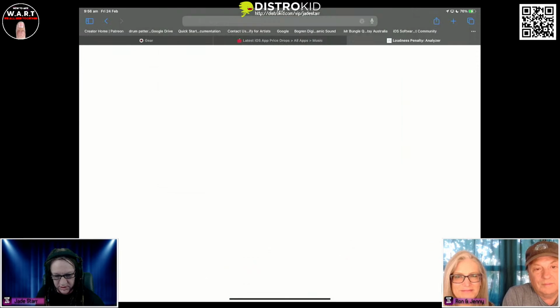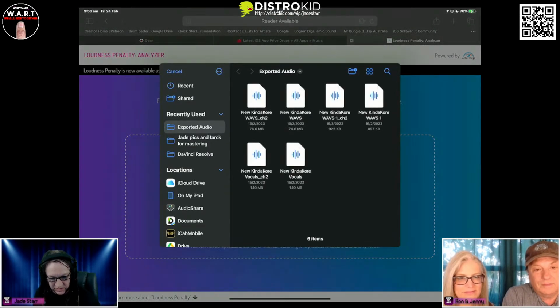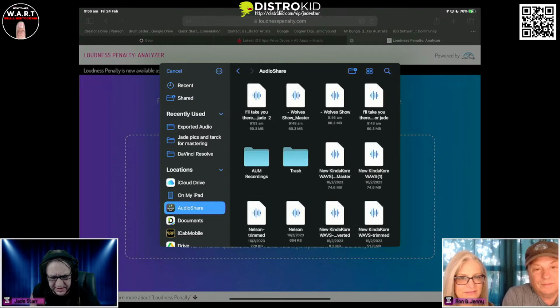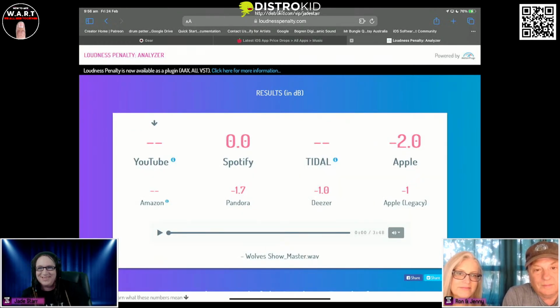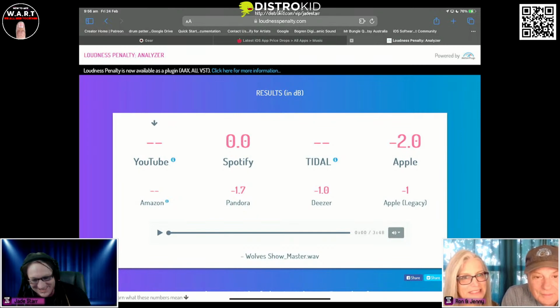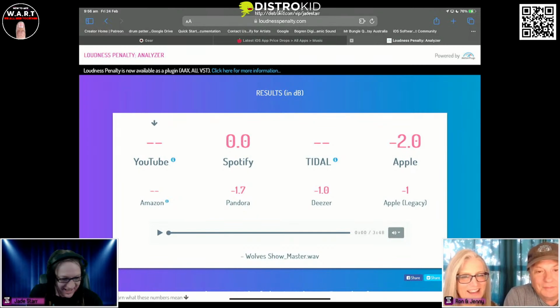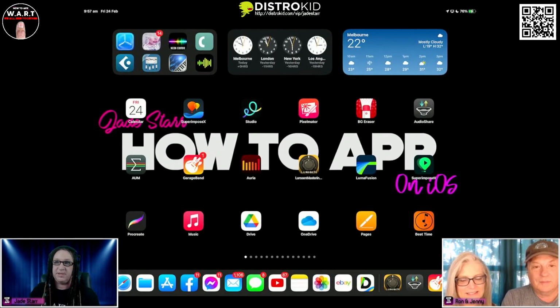Loudness penalty. We'll load in this file, even though it's missing the piano, of course. And this will tell us if the master is too loud for streaming services. Be good, be good, be good. It's like spot on. Amazing. That's your master right there. It could be a little bit louder, but you can see we got a 0. Apple's normally about a 2.5. We could probably make it a little bit louder, and that's going to be a good master. That's going to be sonically pleasing across all the streaming services.